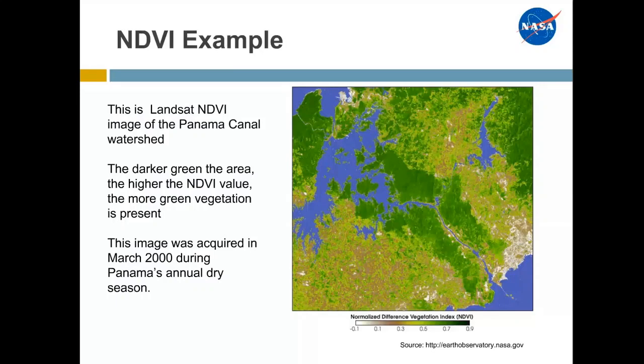For example, the rainforests of Panama stand out clearly as the dark green swaths on either side of the Panama Canal. These forests harbor a very diverse community of plants and animals and also help reduce erosion and sedimentation to the canal. The light green and brown colors are more sparsely vegetated pastures and croplands. The white area shows areas of human development.